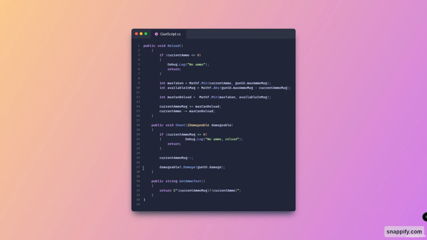So this whole line will only execute if damageable is not null. Then we've got the ammo text, which basically just returns the current ammo over the max capacity of ammunition that we have. So yeah, that's it.